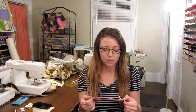So this is what the key fob looks like. I bought almost the exact same one in the last haul, except that one was all pink and this one has gray on it as well. I use mine every day, obviously, and I've had it for almost a year, and it's starting to get a little bit worn out from so much use. So I wanted to have one on hand for backup, or for a separate set of keys, or for a gift maybe. I just thought it was really cute and I really enjoy the one that I have, so I wanted to grab a second one.